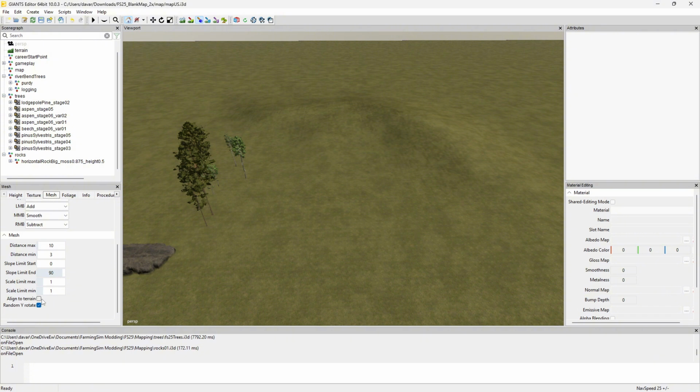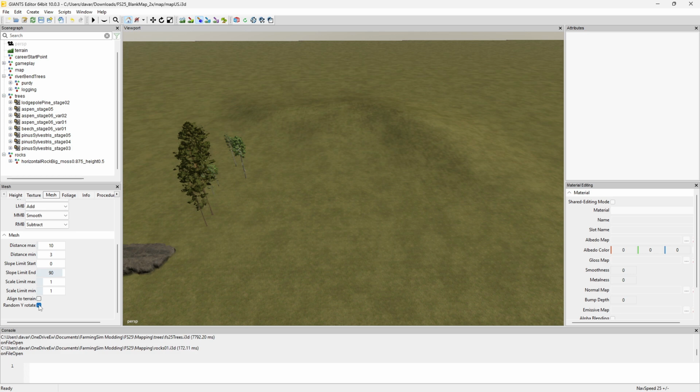And then we have align to terrain, which with the trees, you don't really want to do that, because like right here, the tree will be kind of angled, and I'll show you that in a second. So align to terrain, it's not the height of it, it's the direction it's angled at, okay? Which is probably perfect for the rocks. This rock may not be the best example, but I'm going to use it just in this example, and you can kind of do whatever you want.